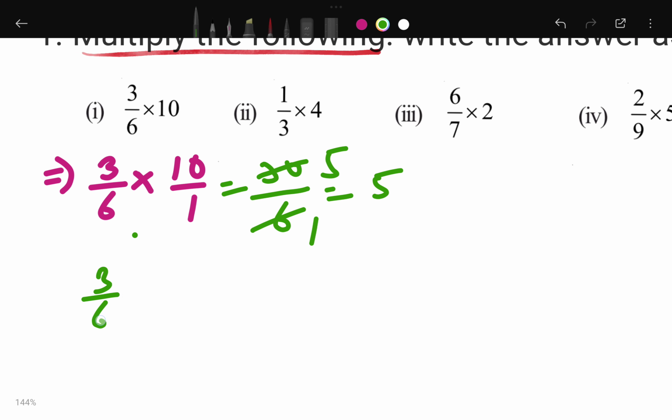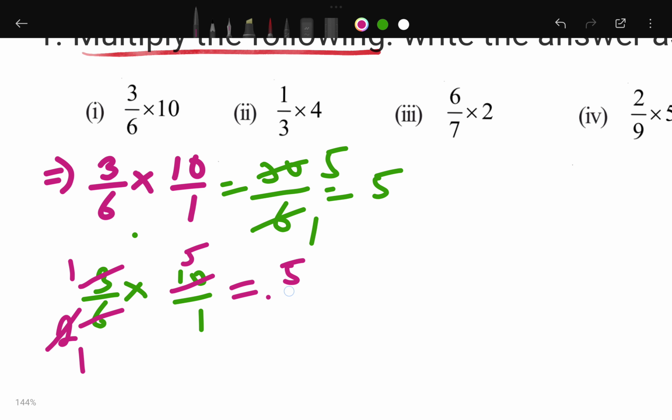Otherwise you can do like that. This is a 3 by 6 is there, and 10 by there is always take 1. Okay, so now what we can do, you can do in the crisscross multiplication, otherwise in a straight also 3 1s or 3 2s, you can do like that. Now 1 and 2 and then we can crisscross, we can multiply 2 1s are 2, 2 5s are 10, the answer is 5 by 1. So always remember, when the 1 is the denominator we cannot count, we directly write 5. So answer is 5. Both are same only. Okay, so this is the rule, we can do like that.